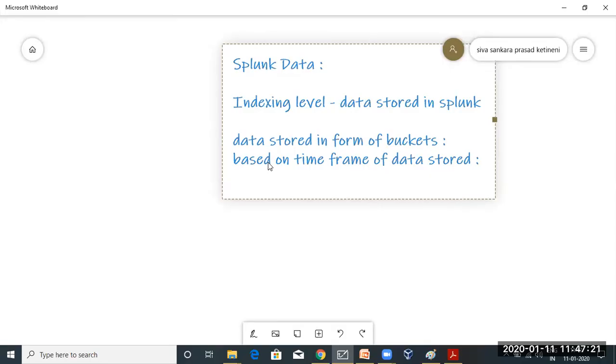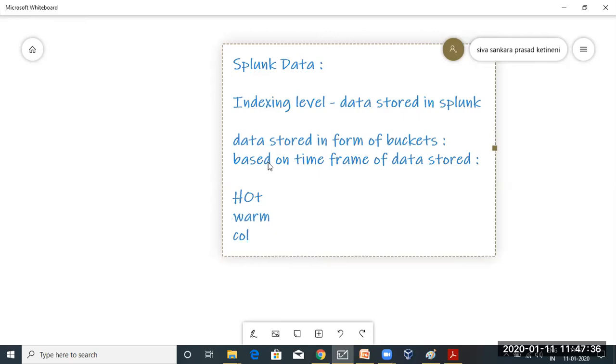So what buckets are there? The first is the hot bucket, then the warm bucket, cold bucket, and frozen bucket.